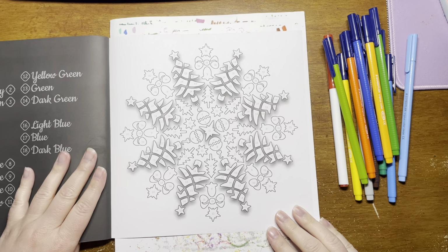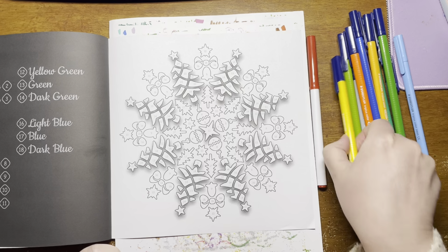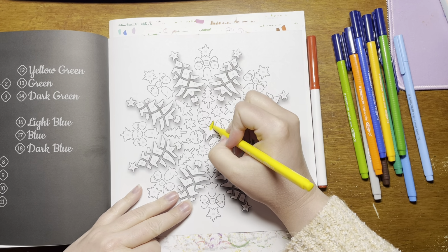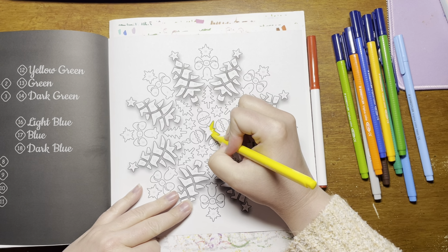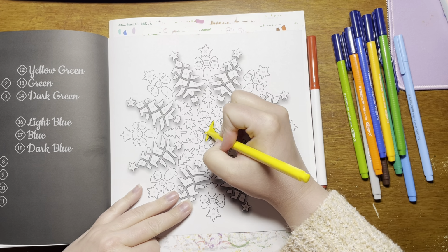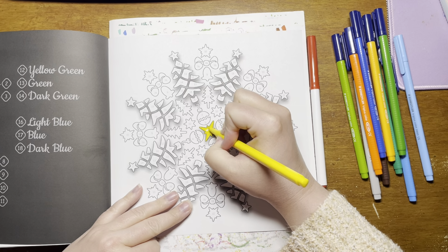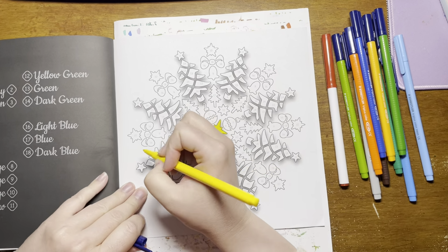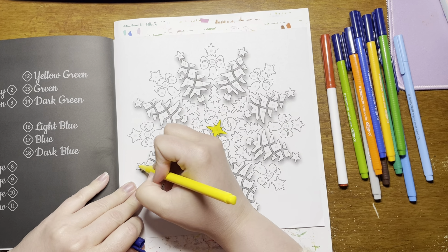Now, can you see? Yes, you can. Let's start in the center with number 11, which is yellow. We'll see if any of these need to be replaced. I do have some backup markers behind me. I got a set of these used on eBay. Do I want to just jump over here? Yeah, let's jump to these stars.